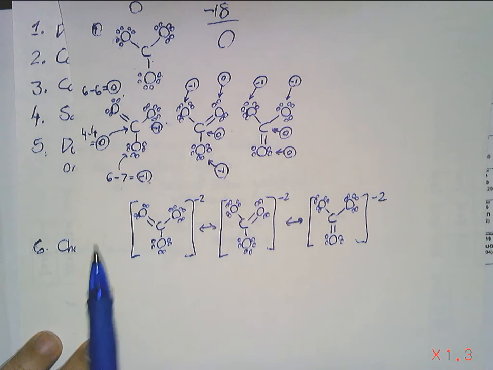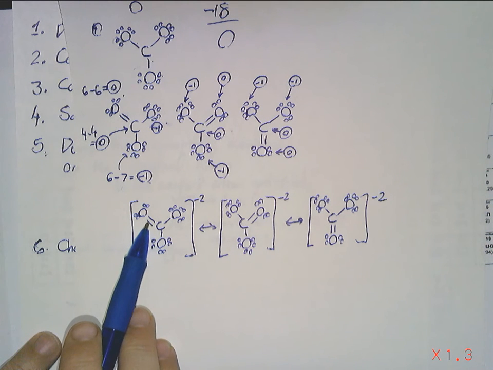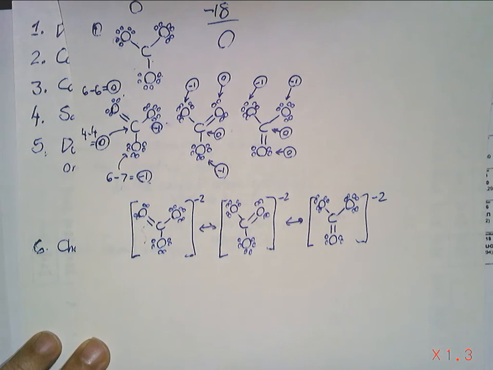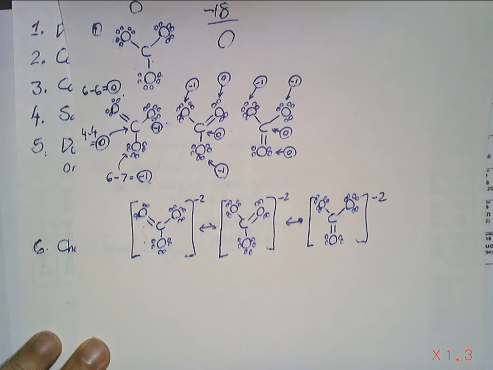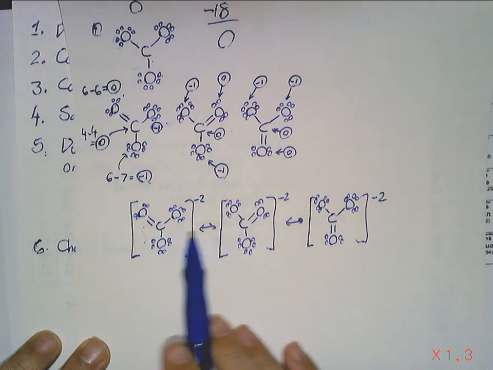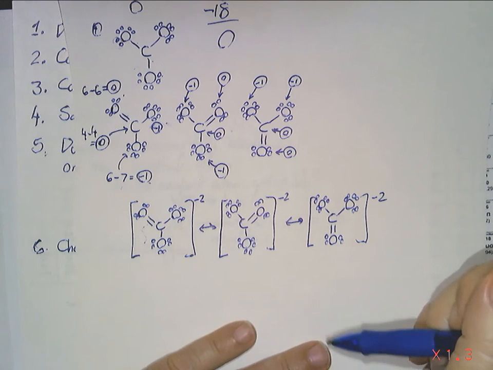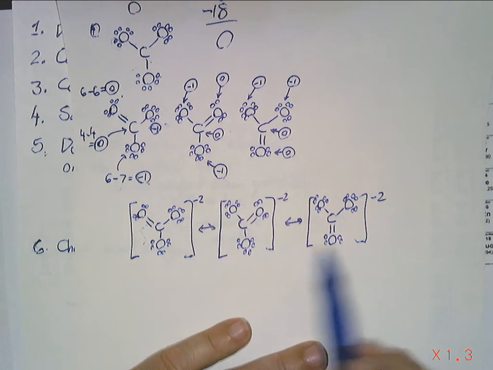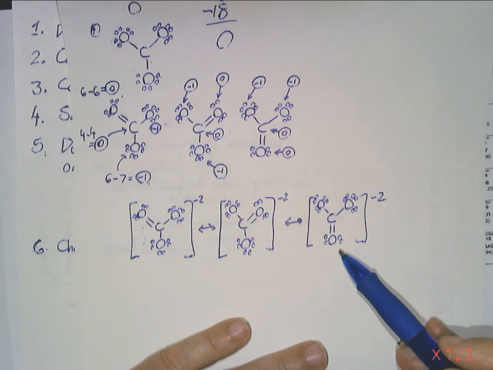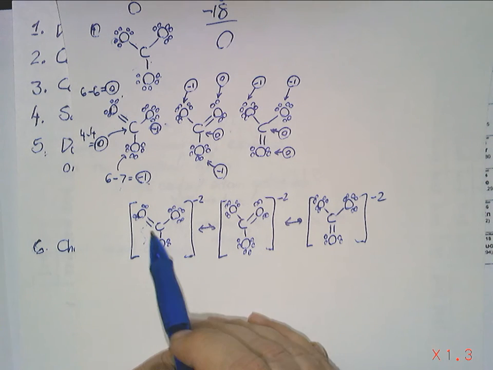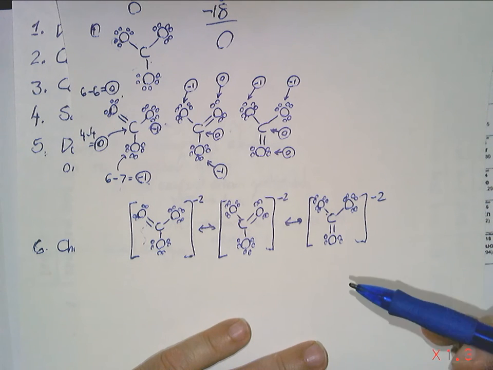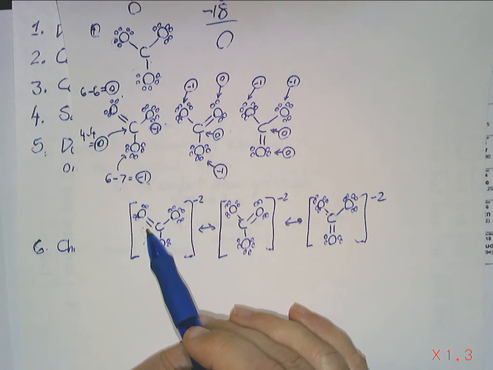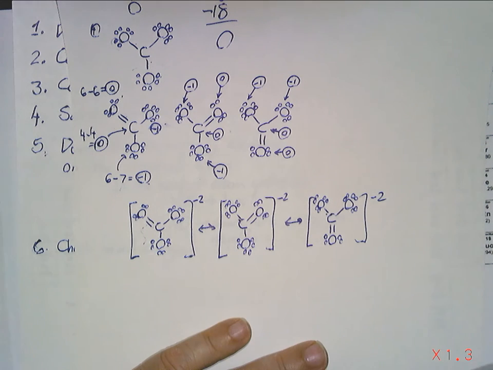Now, we said before when we were introducing multiple bonds that when you have a multiple bond, it's shorter than a single bond. So it should be lopsided. This arm should be shorter than the other two arms, but in fact, all three arms are the same length experimentally. And by writing the structure out here, I can see why. Each of these bonds, the true structure, is an average of these three structures. So if I look at this bond, it's a double bond here, a single bond here, and a single bond there. That means it's an average of a double bond, a single bond, and a single bond.